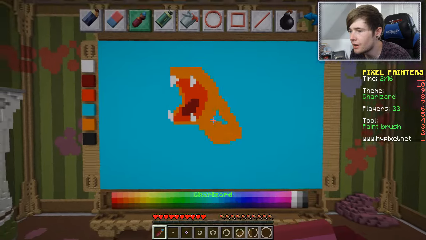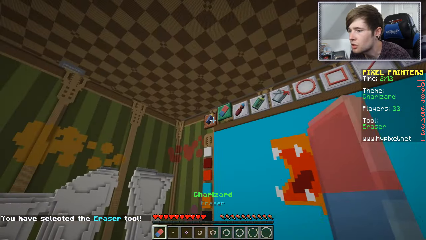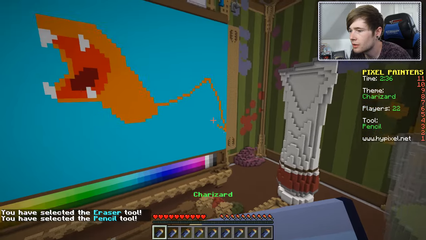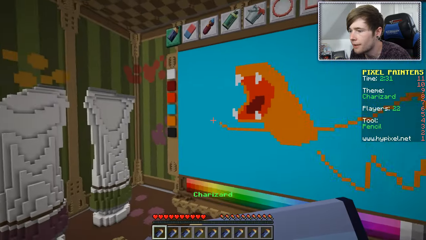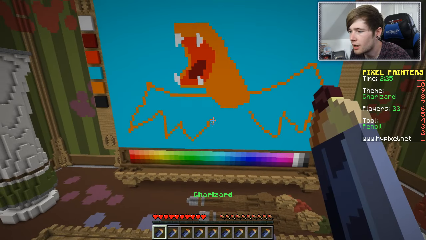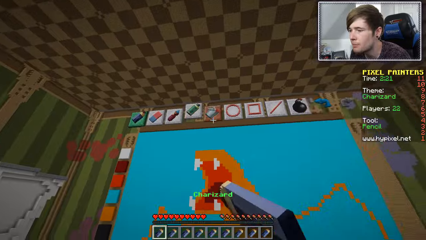Okay, that's it for the neck. That's enough neck for now. I'm gonna do the rest with a pencil, and then we're gonna, that's an eraser. No, I need the pencil, thank you. We're gonna do like his wings out like this. There we go. Perfect wing action going on there. There we go. That wing, not as good, but still pretty nice. And then we're gonna do his like belly. Awesome. And then we're gonna fill that bad boy in.